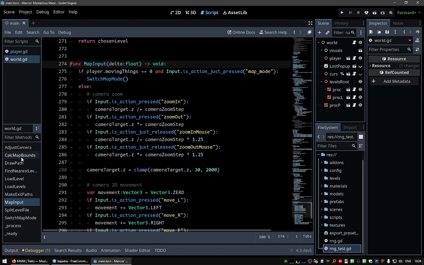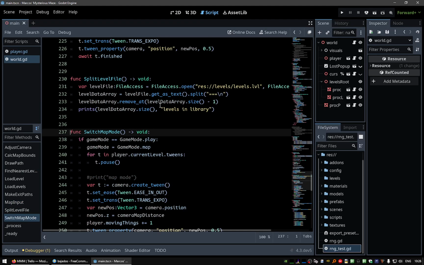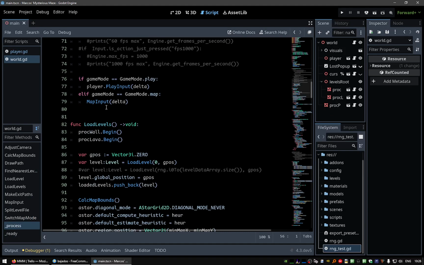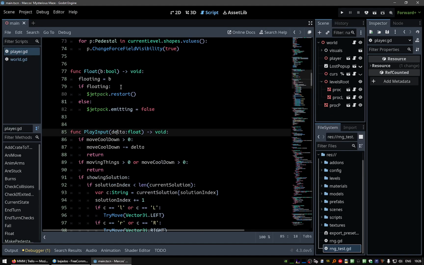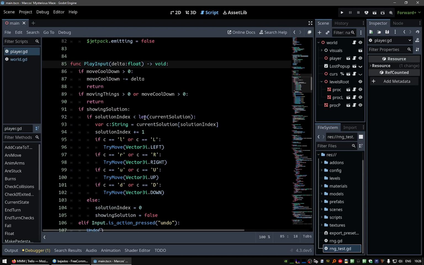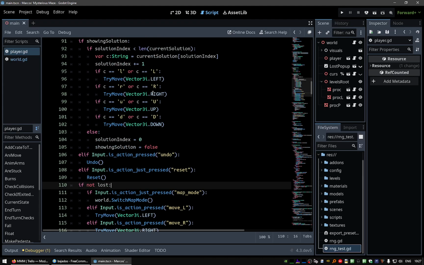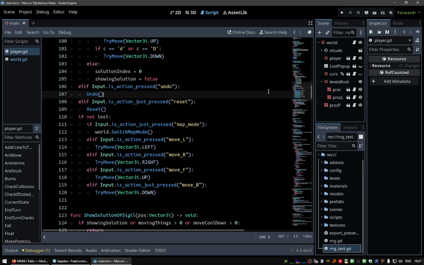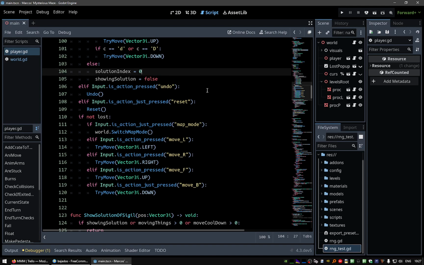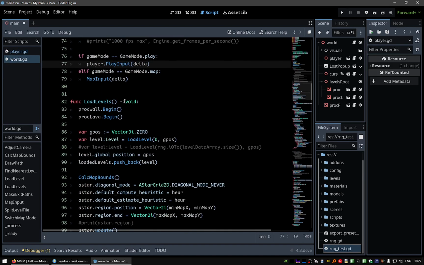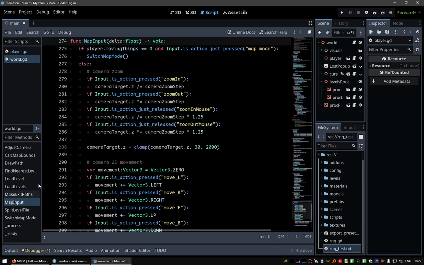And here in the camera, let me see, in the other input, play input, this is here, okay. When we move, you know what, the camera should have its own script, I think, because we are moving it only in the map input of the world.